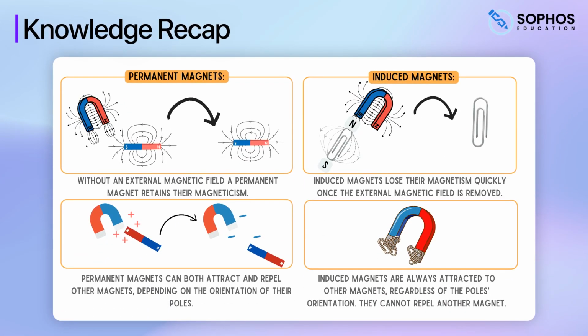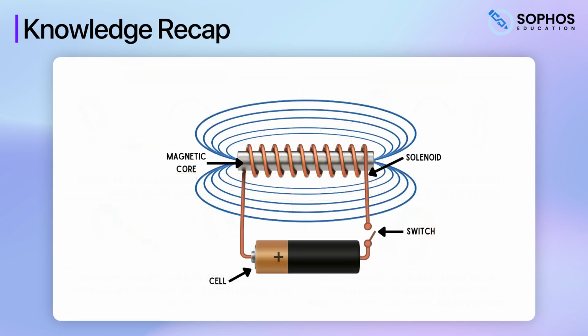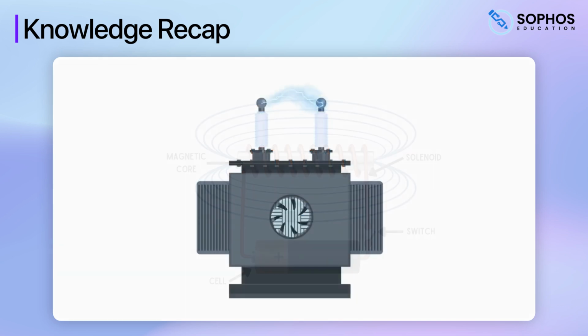So far, we have explored the fundamentals of magnetism and electromagnetism, including magnetic fields and how they interact with electric currents. We have also discussed electromagnetic induction, where a changing magnetic field can induce an electric current in a coil of wire. Building on this foundation, we can now delve into transformers. This lesson will deepen our understanding of how we manipulate electrical energy, which is crucial for numerous applications like power distribution and electronic devices. Let's get started.